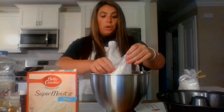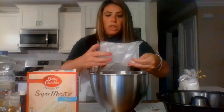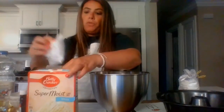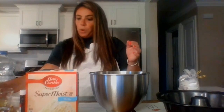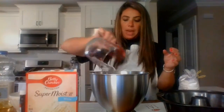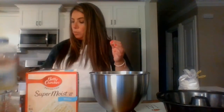We have 3 eggs that we're going to crack. We do it individually into the separate ramekin so that if there's any shells, we can easily remove them and it doesn't affect all of the batter. It has a cup of water. So I already measured water in our measuring cup, so I'm going to put that in there. It also calls for a half a cup of vegetable oil.